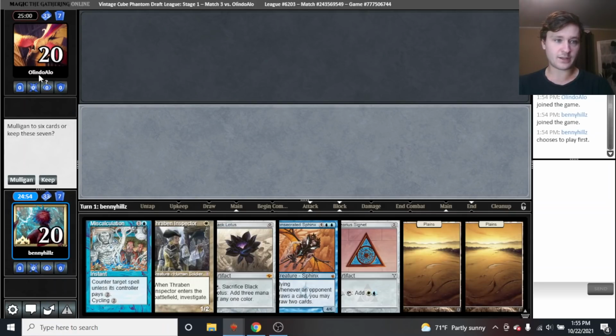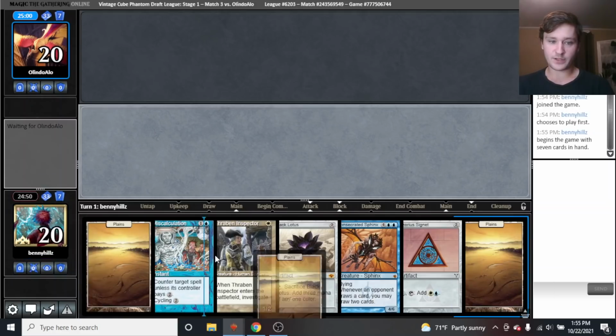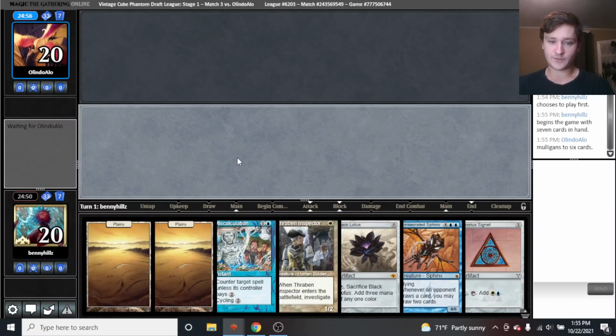Alright, on the play here against Olindo Alo. This is a great hand. We can play turn 3 Consecrated Sphinx. Even if we don't draw land, we can do that. And the opponent's on a mulligan to 5, so feeling pretty good about this one.